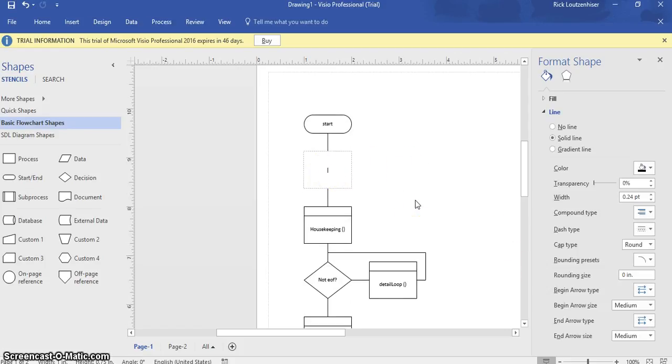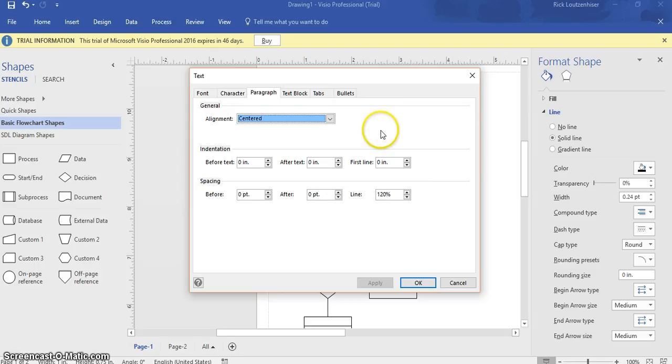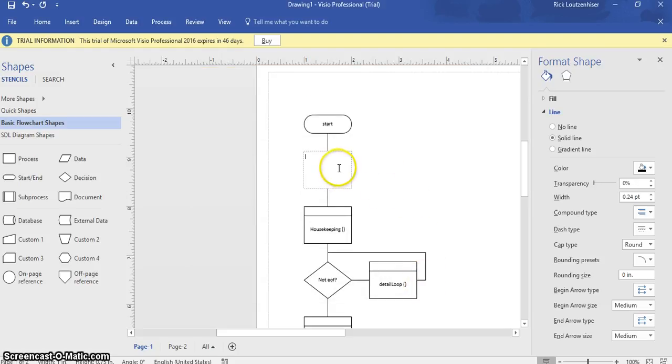When I double click, I get a center spot for the text to begin. It's all going to be centered. Well, I don't want that. When I'm doing declarations, it's going to be a rather long, lengthy list, and I want to be able to make it look like Word in that rectangle. So what I do is I right click and go to Paragraph, and I move this from being centered to being on the left, and then I have to do the text block as well. I move it to the top, and I say OK, and now I've moved that cursor up there at the left hand top. Now it's more like Word.